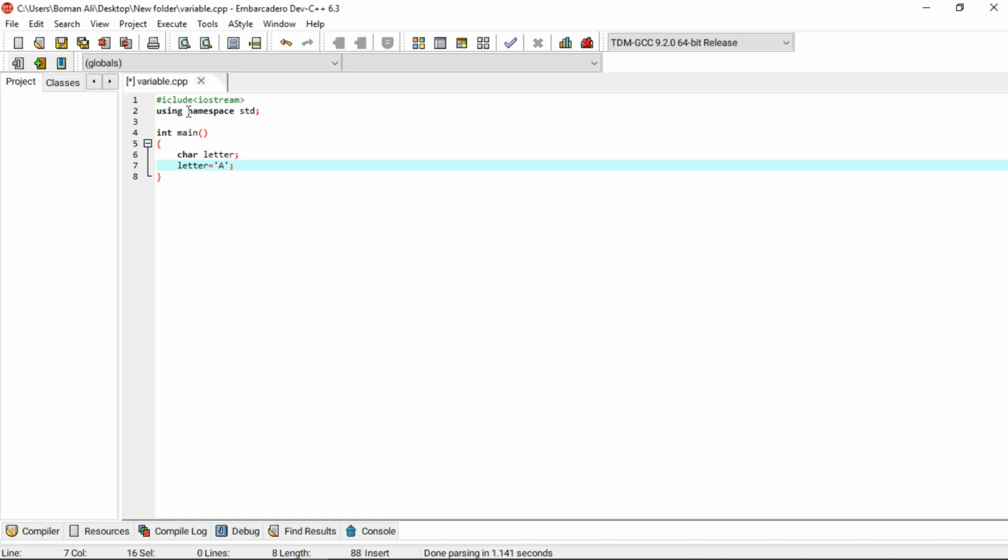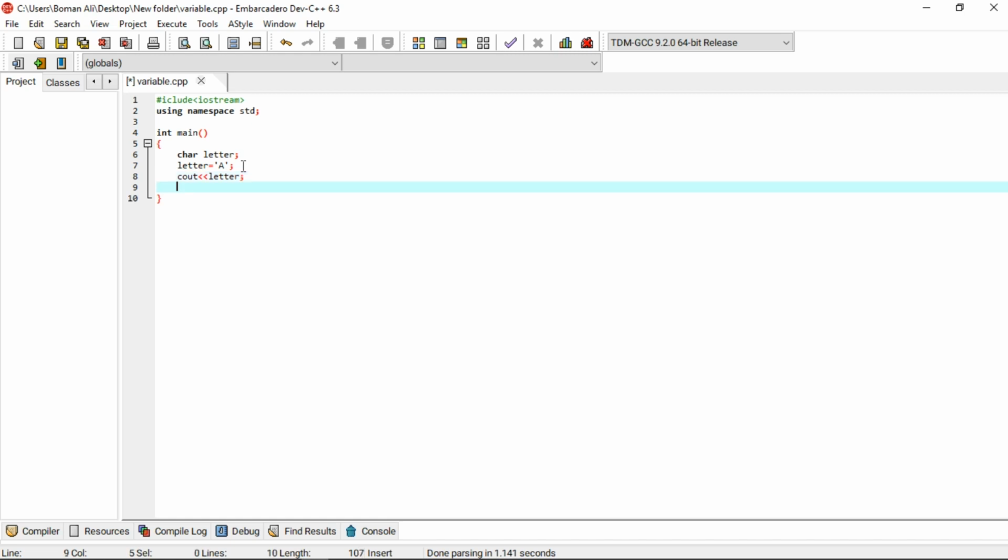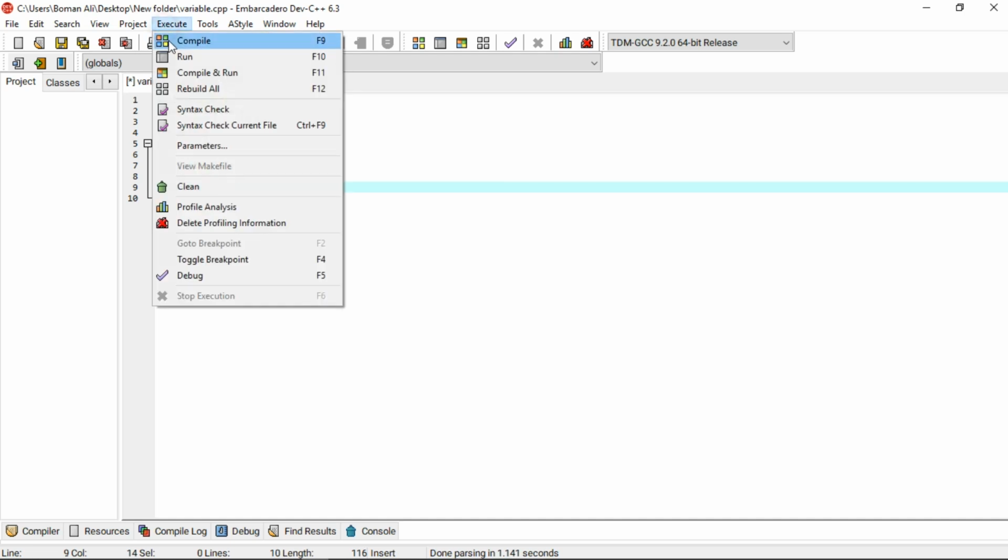This is the rule. It can store only a single character, and this single character should be inside single quotes. Okay, now you are going to see the output. Cout, the name of the variable, letter. Return 0. Now we are going to compile and run.